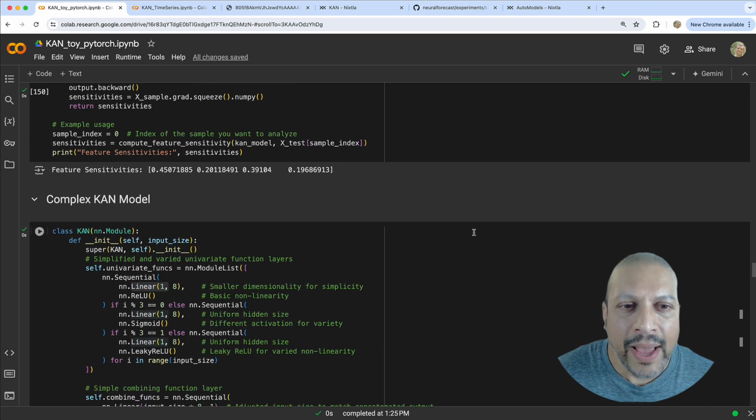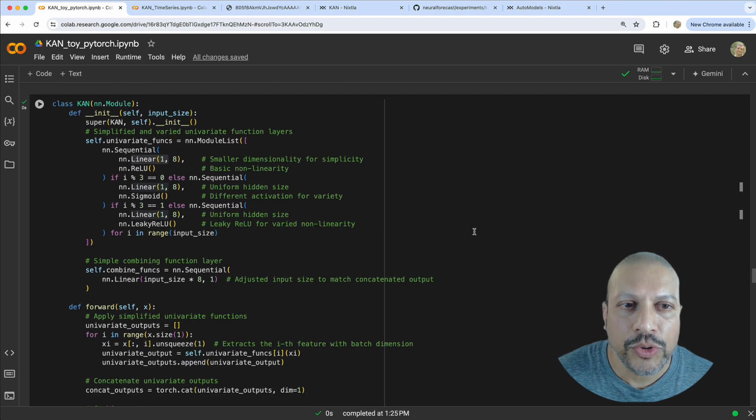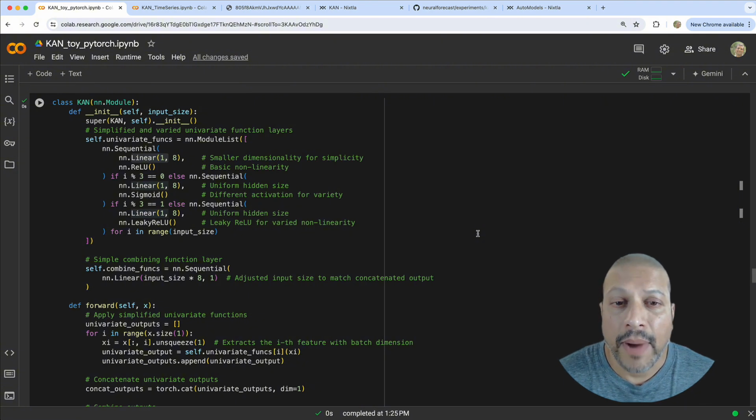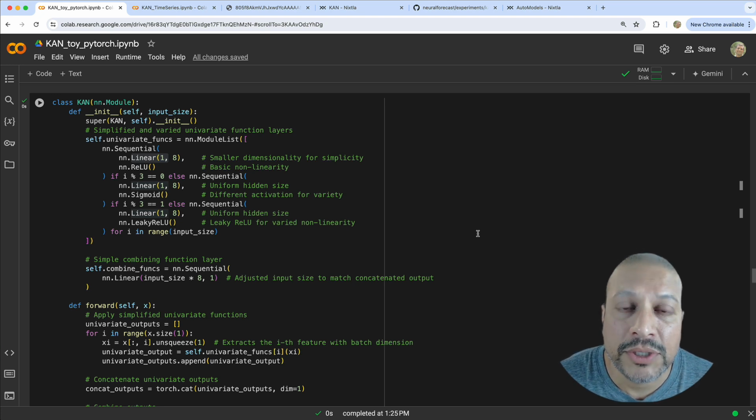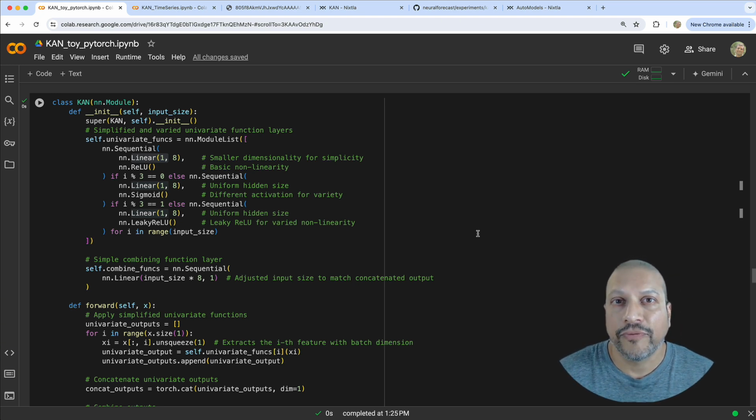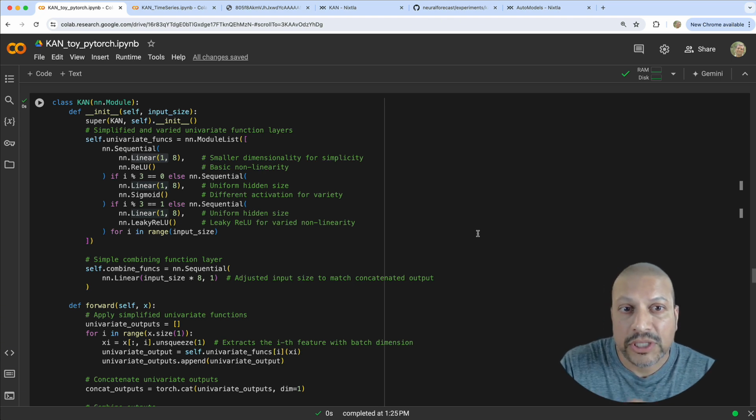But now what I wanted to do is show you another model, because part of the joy and the variety of these Kolmogorov-Arnold models is you can change those univariate representations, how it's doing that, as well as how it's combining the pieces. That's where I think the excitement is.